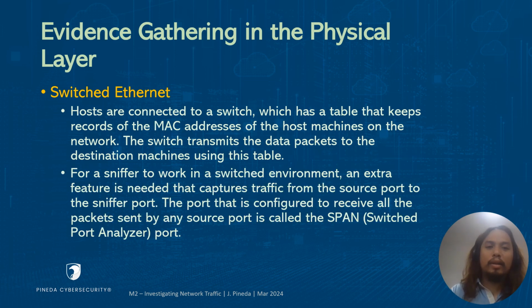Okay. Next would be the switch Ethernet. So here the hosts are connected to a switch. Again, this is networking 101: the switch has a table that keeps records of the MAC addresses of the host machines on the network. Then the switch transmits the data packets to the destination machines using this table. So this is more intelligent in a sense. There is organization, there is a table that is being monitored.